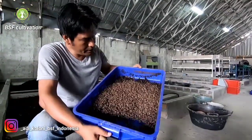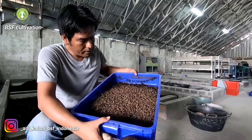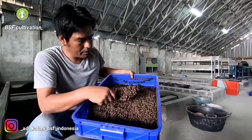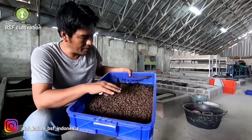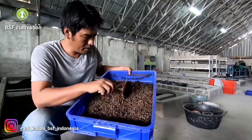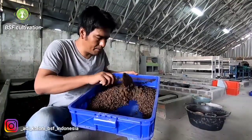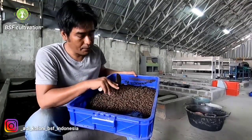And as you see, here is 3.5 kg of larvae in the beans. Actually, this is not quite big. It takes 2 more days to get the biggest size. We harvest this larvae at the age of 15 days, so it's not at the top size. If I keep this for 2 more days and feed them, it will reach around 4 kg from 1 gram.